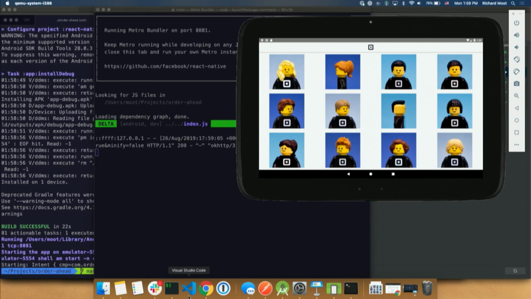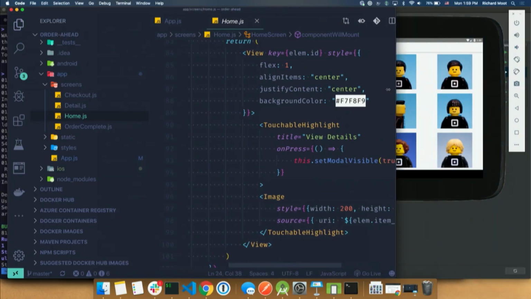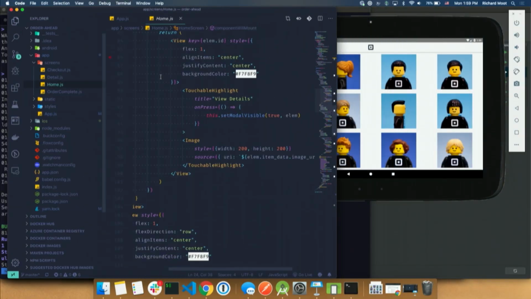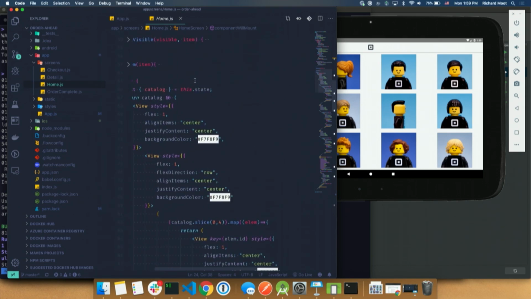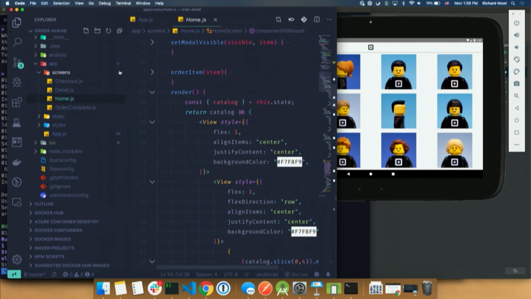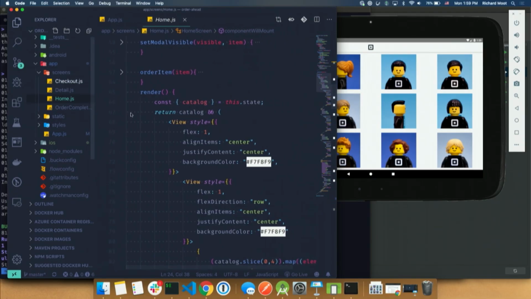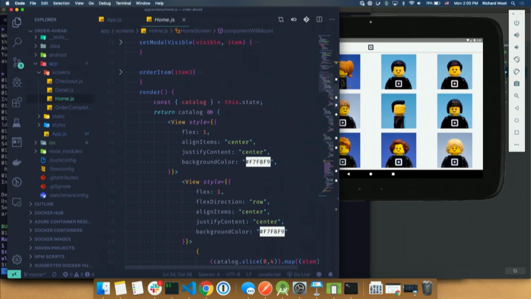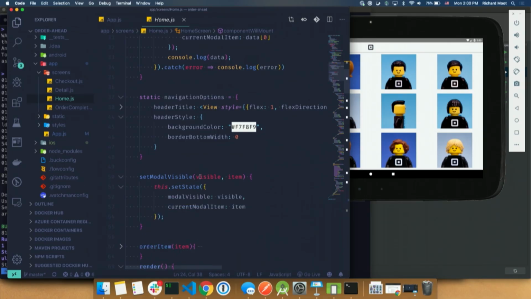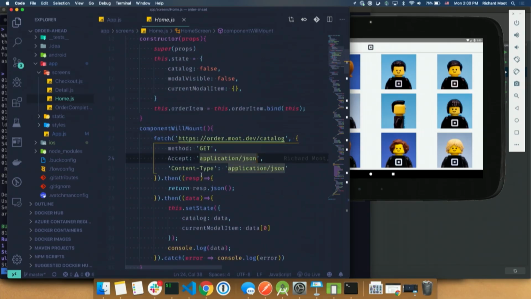So let's go back and show this a little bit more side by side. Can everyone read the code there relatively okay? Or do you want it bigger? Bigger? Okay. See in the back. What we'll do is we'll make this a little bit smaller, and we'll jump around a little bit here.